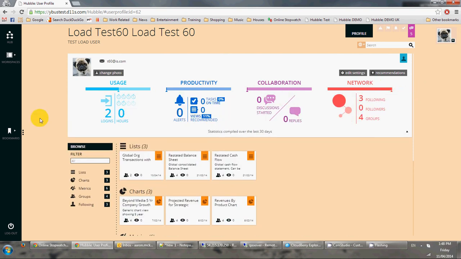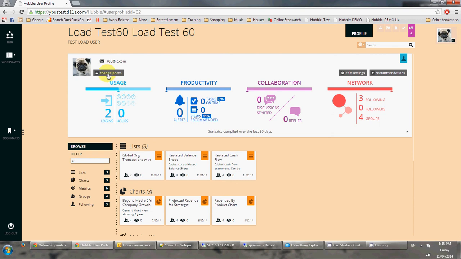So right now I can see that it's a very basic login. I have 2 logins. My productivity, collaboration, networking is pretty good. Productivity and collaboration are very young because, frankly, I haven't done anything yet. Networking is relatively good in comparison to the other people in the server, so hence I'm getting a nice big strong bar. These are low bars. This is usage, that's basically based on the average.